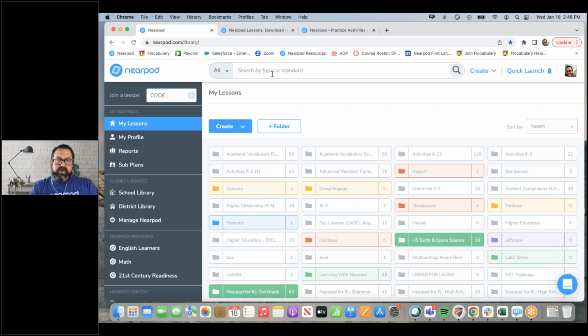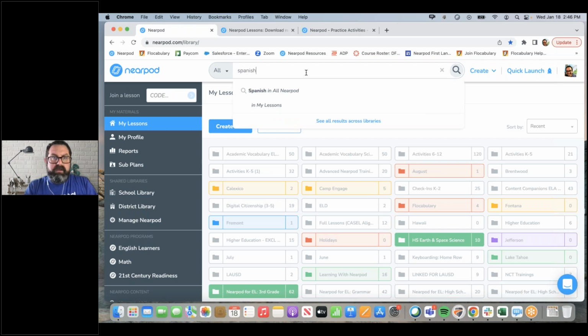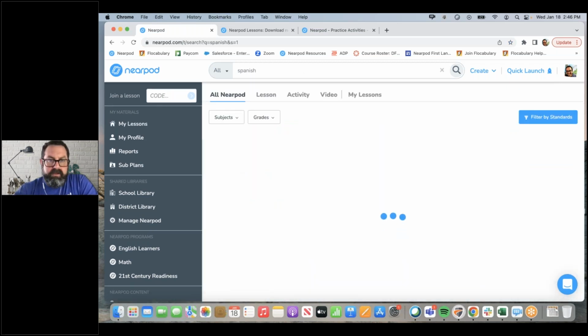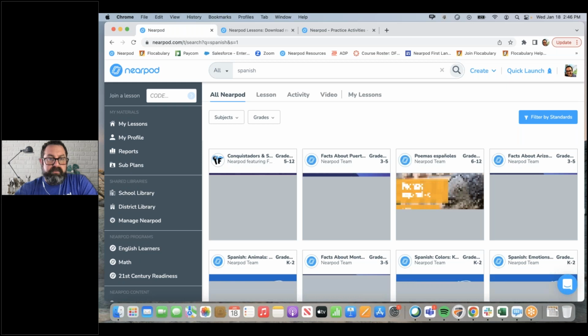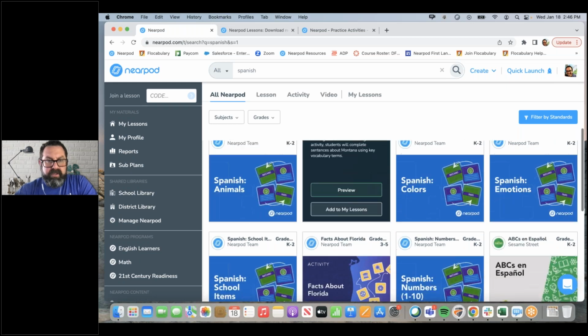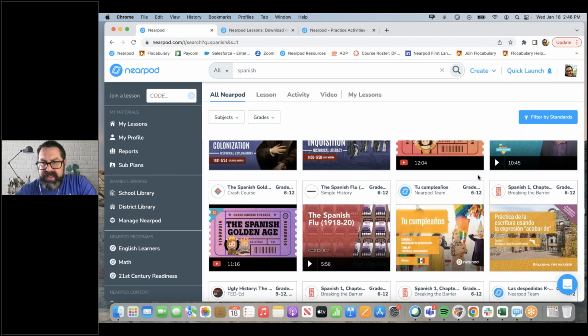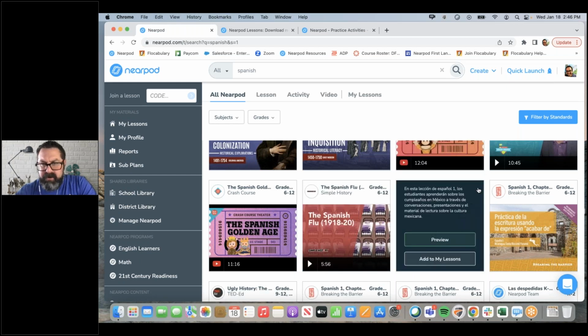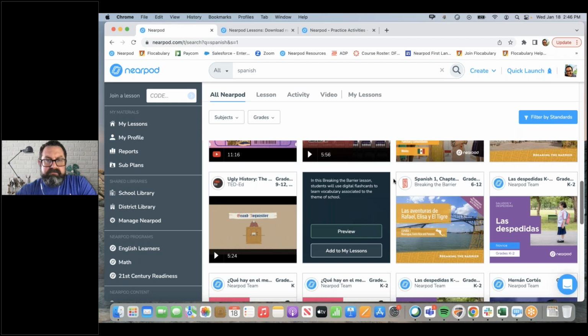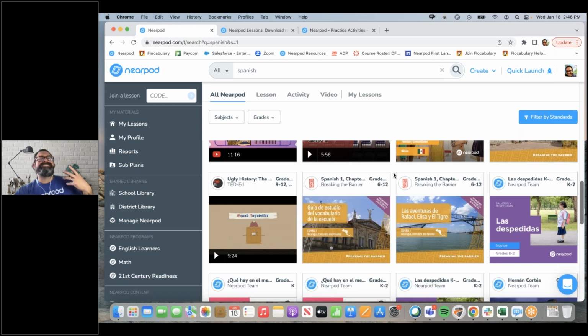But if you go up here to search by standard or topic, you can type in, I was super broad and I typed in Spanish. And some lessons do start to come up here. There we are. They're adding a ton.